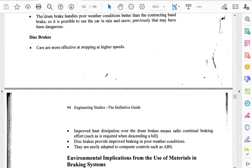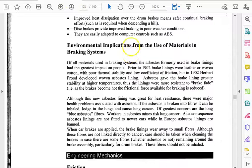It means that people can get to and from places faster. It means shorter commutes. It also means that our goods that need to travel on roads and rail can be delivered more efficiently, and that means that they're going to be cheaper. So there's some different considerations. Okay, we looked very briefly at the environmental use of materials. And the big thing we considered was asbestos.